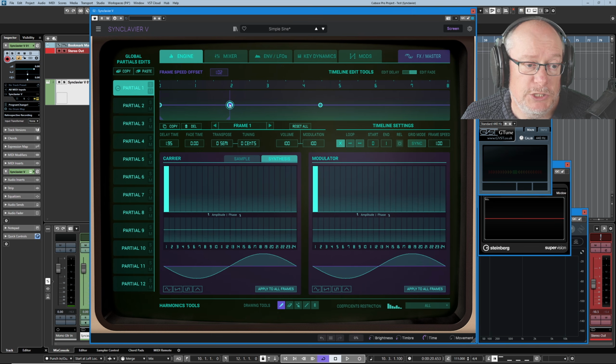Now, depending on which of these two user interface elements I picked up last, I've got a little bit of an issue when it comes to how to manipulate these two things, because basically I don't know what I'm picking. I don't know what I'm picking up when I click with the mouse. But you can explicitly enter edit delay mode. And now when I click on this section, I know I'm editing the delay. If I select edit fade, I now know I'm picking up the fade.